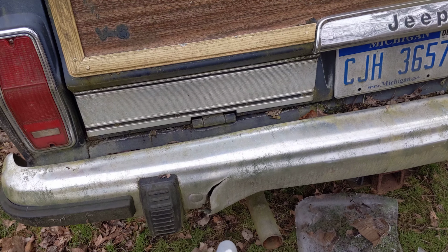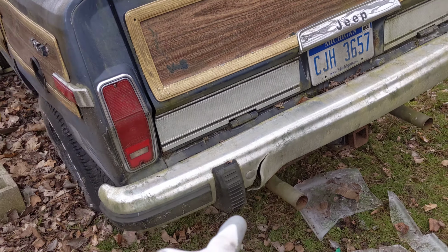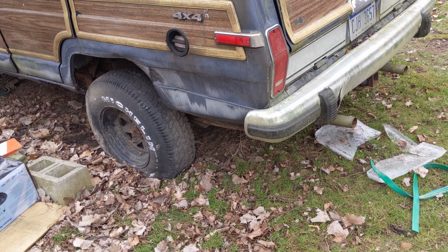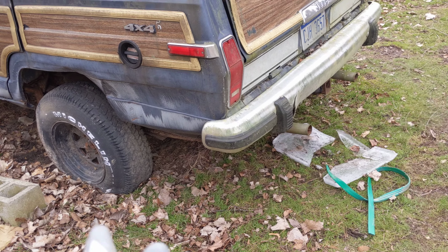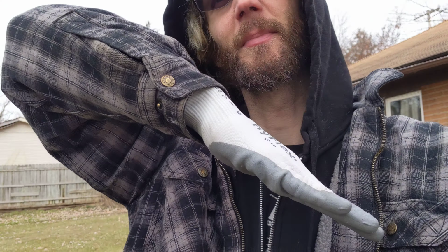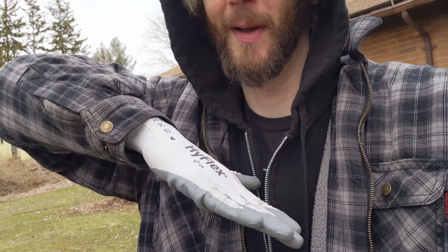I hit a fire hydrant. The way it used to sit, it was really jacked up in the back. I think it still is, but it sunk into the ground. I don't know. Hard to tell, but it was like this, and so when you look out the back, you wouldn't see down, you'd see up.